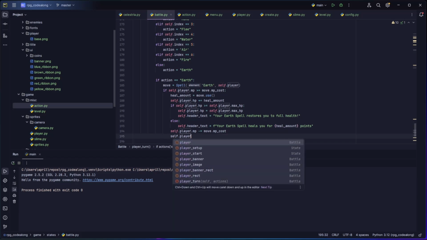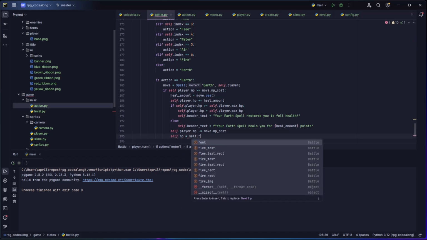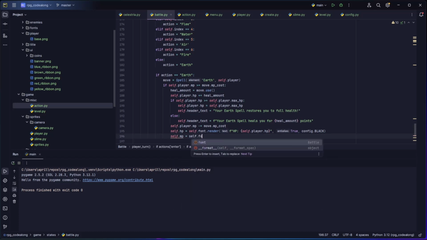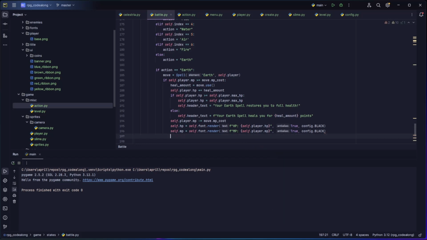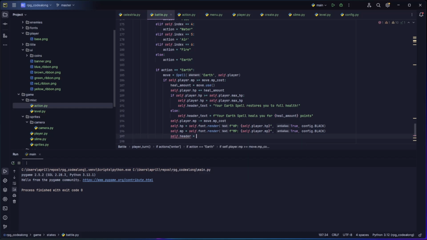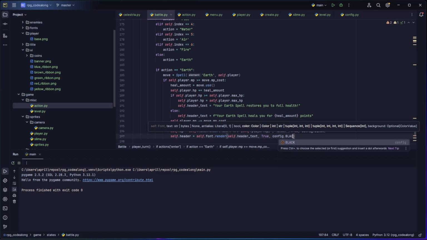So we need to set self.hp equal to self.font.render HP, and then self.player.hp true, config.black, and self.empty is equal to self.font.render and f string, self.player.mp true, config.black, and then self.header is equal to self.font.render, self.header text, true, and config.black.